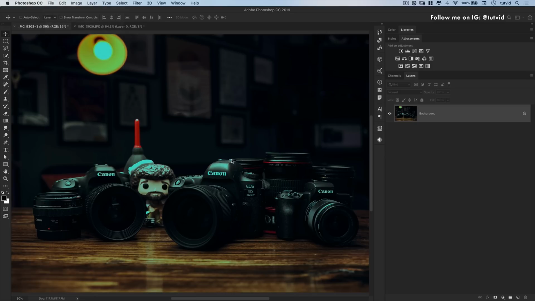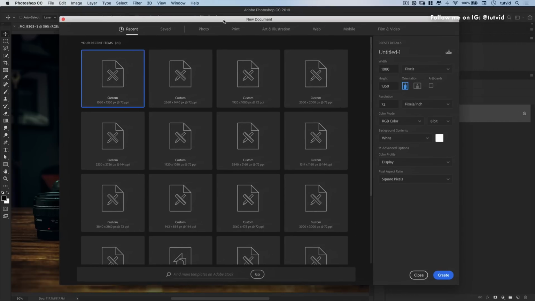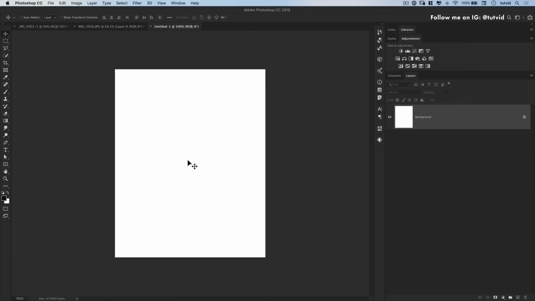So I'm going to go File, New. And typically your galleries are going to be either square or that 4:5 ratio. So either 1:1 or 4:5. If you're going with a square, you would make your document 1080 by 1080. If you want the slightly taller than wide, go 1080 by 1350. That's what you want. I'm going to go ahead and hit create. Now this is enough for one image.